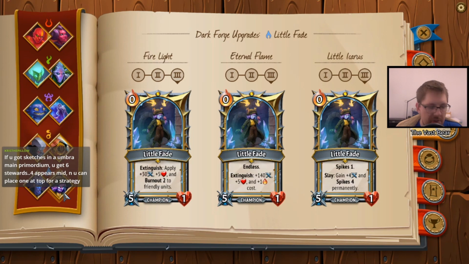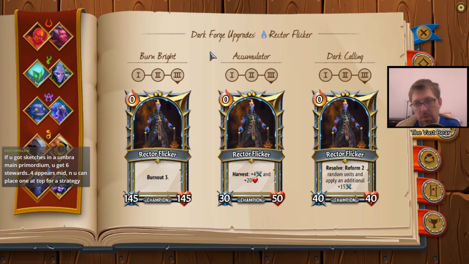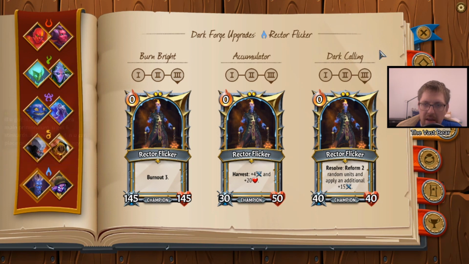Last, and this is actually what we're going to do, is Little Fade. I would not do Rector Flicker. I think that the Reform builds are too difficult with Rector Flicker. The Train Stewards do take advantage of the Reform. The hardest part is getting enough burnout and having them die consistently enough that you can take advantage of the Dark Calling.